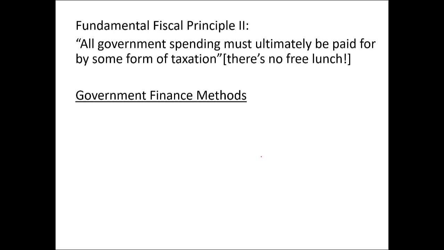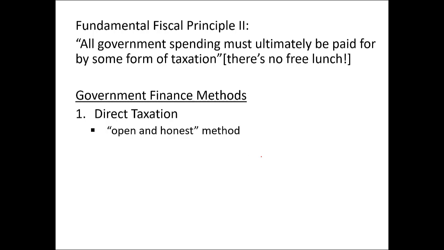So what are the options the government has available to pay for its spending? Well, there are three. The first one is direct taxation, and this is what I call the open and honest method. The government's going to spend, let's say, $4 trillion. It's going to tax us this year $4 trillion. It's going to be upfront about how much of the economy we're taking, how much of production we're taking for government use. You may not like it, but this is the reality of what we're spending, and we're going to take it right now.